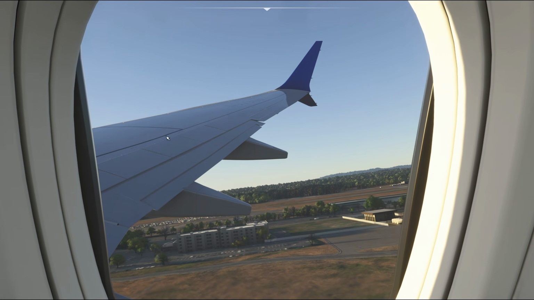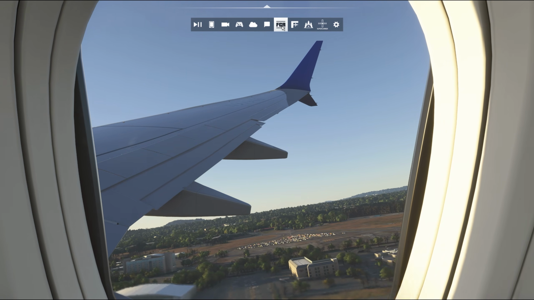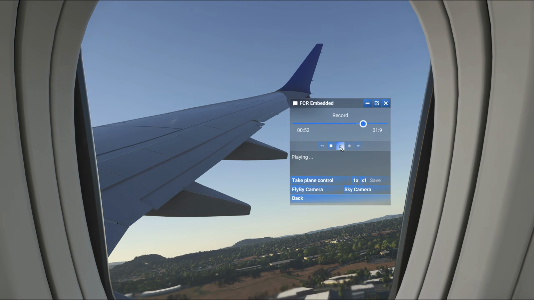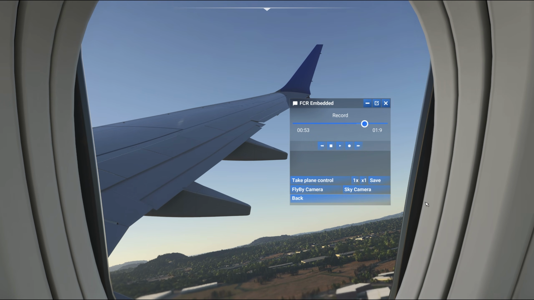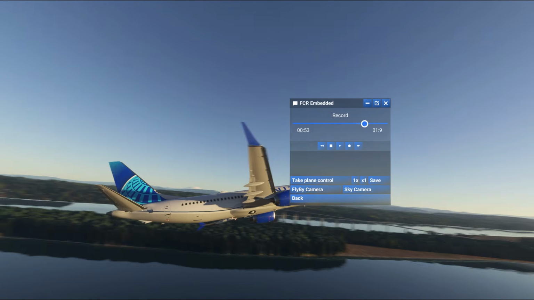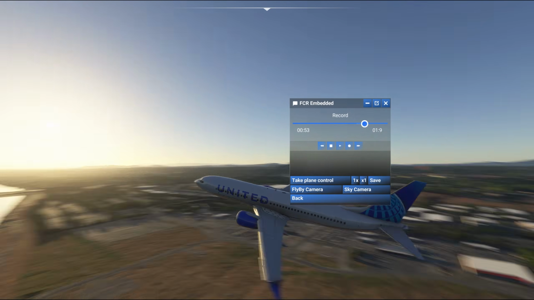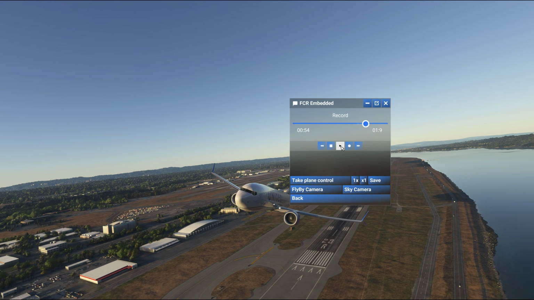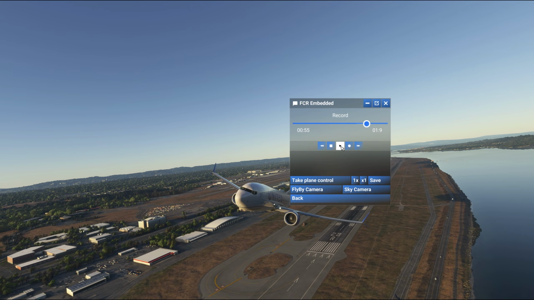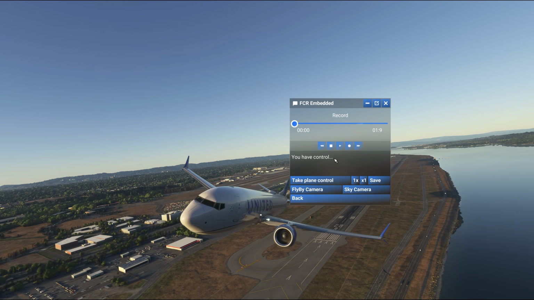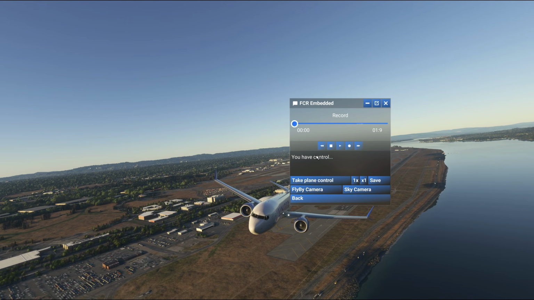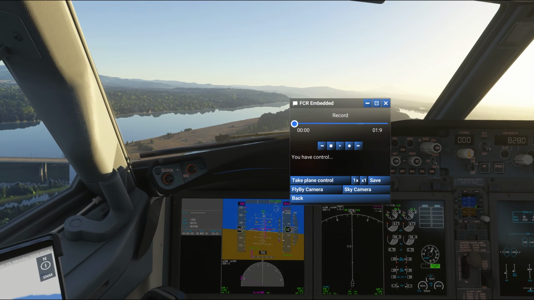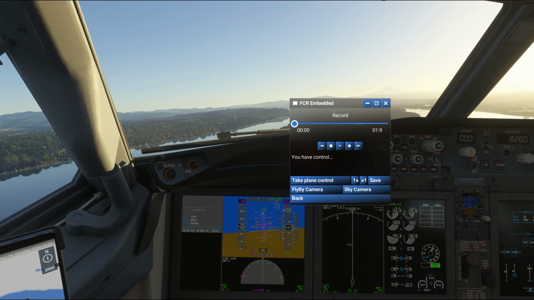That is really it. That is all you need to know about how to make a basic replay. But there is more. You can obviously watch this from the external camera too, if you please. So anyways, I just hit pause. And to pause your replay, you just press the play button again. So play, pause, play, pause. Now, if I hit the stop key, that's going to basically give me back control of the aircraft. So now I'm actually controlling the plane again. If I go back to the cockpit, you can basically continue your flight from wherever you hit play.